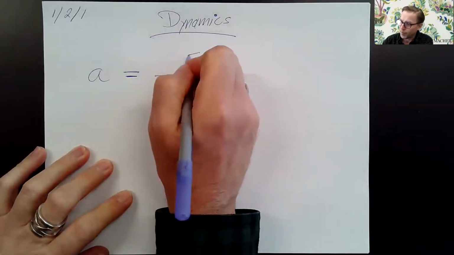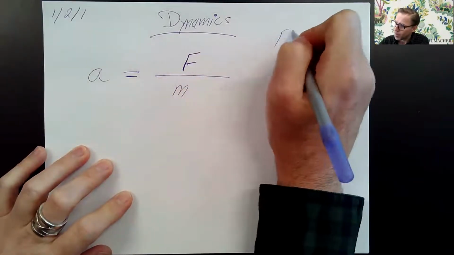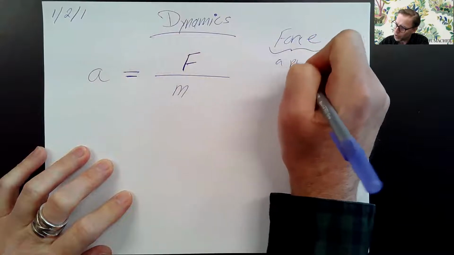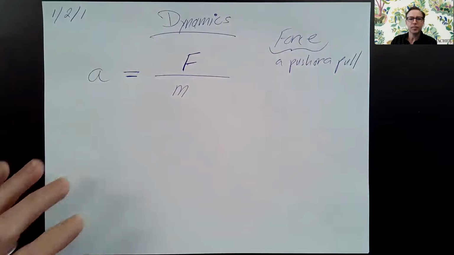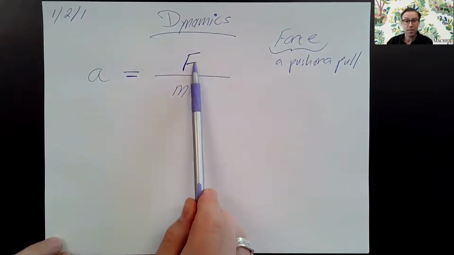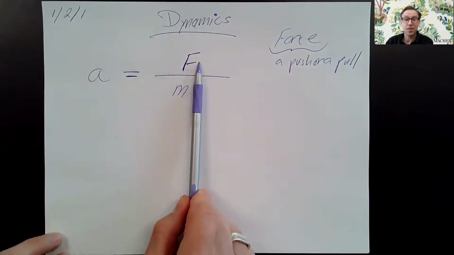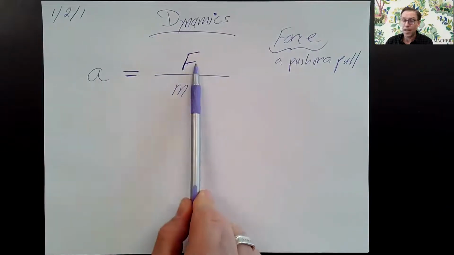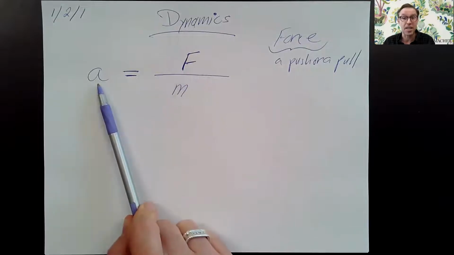Force. What is a force? Force, I just mean a push or a pull. And if I push something harder, bigger force, it's going to have a greater acceleration. And if I push something less hard, it's going to have less acceleration. And if nobody pushes it, F is 0, then there's not going to be acceleration.